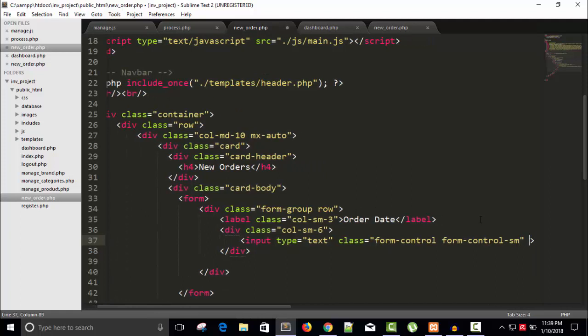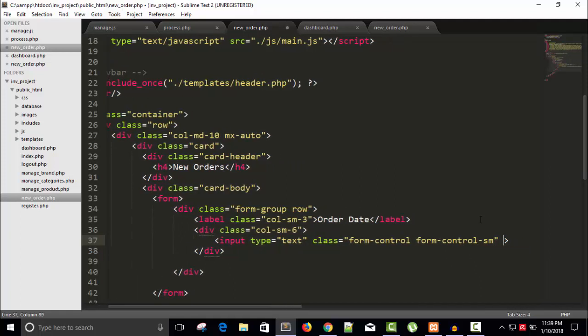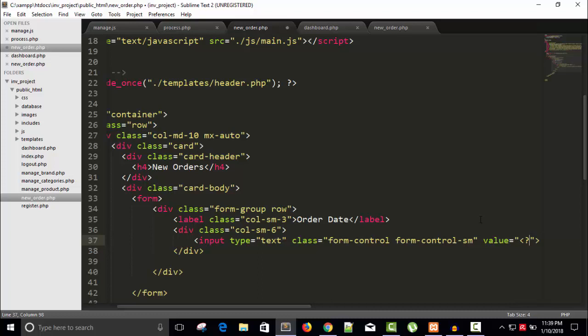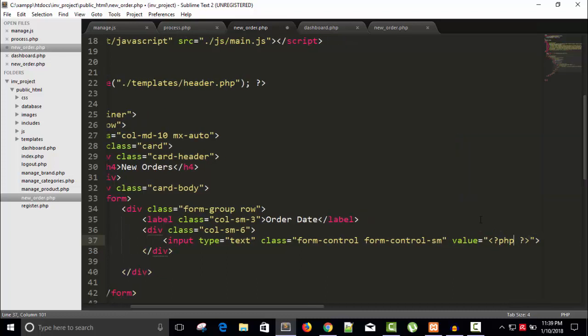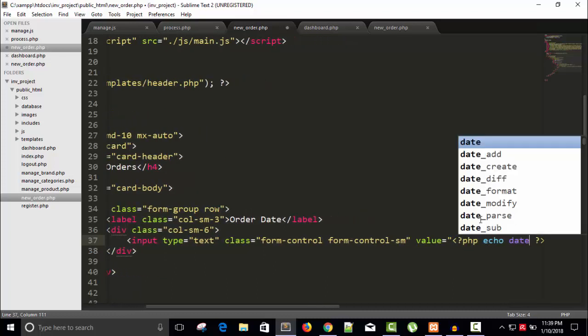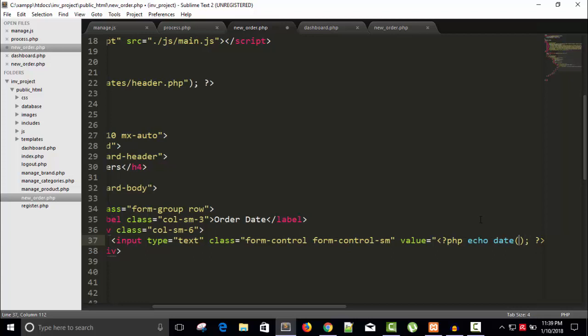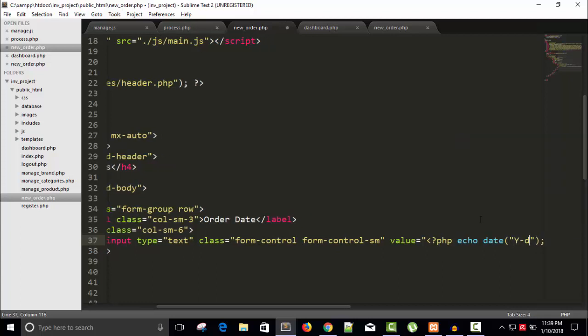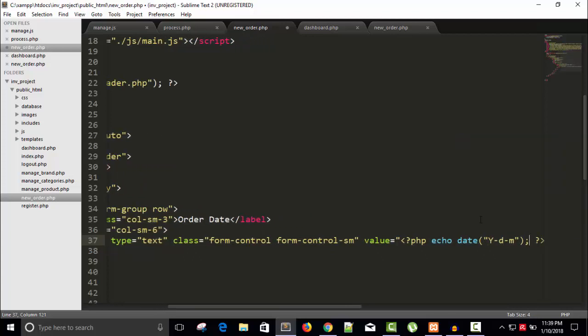And okay, we don't need placeholder, and then we can give it here value equals to, so I want date from PHP. It will be a dynamic date, echo date, year, date and month. Save this.